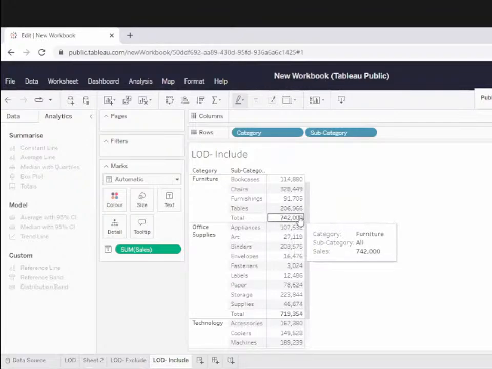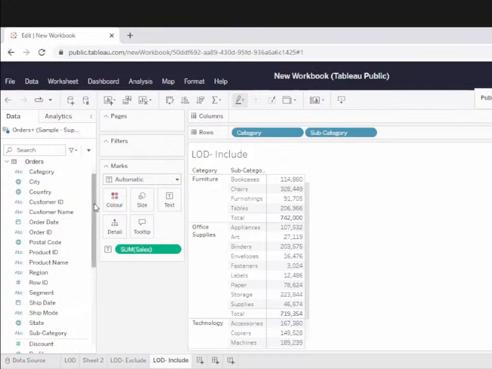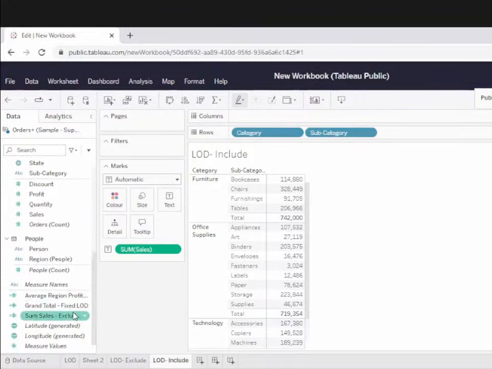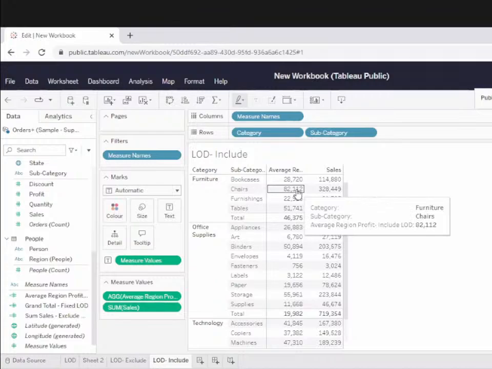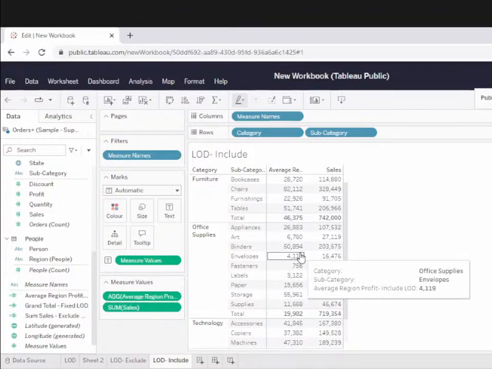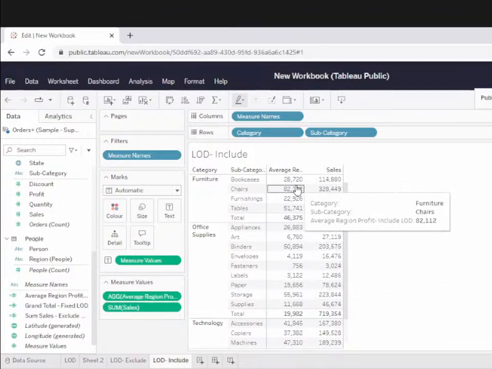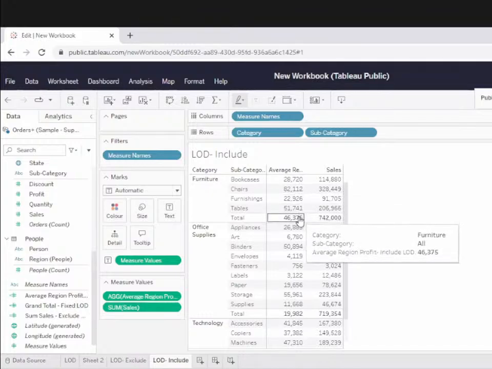Cool. Now, I want to take an average of it. I want to make an average of whatever is coming. So what I'll do is I'll show my include LOD, where it is average regional profit. I don't want to show my region here. I'll not show my region here, but I'll show this average. But this is included here. Okay. So now what is the average regional profit? Region wise, you are looking at this. We are not showing region anywhere in our dimensions. We are not including region anywhere, but the region wise profit has been given here, and finally the average of it is coming here.